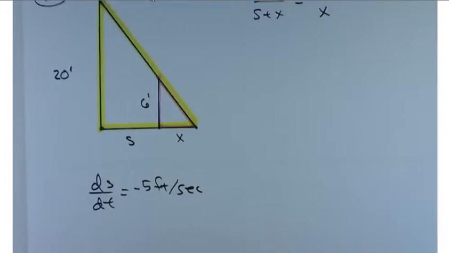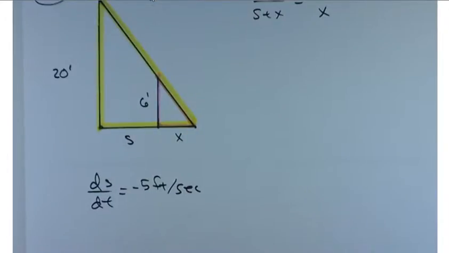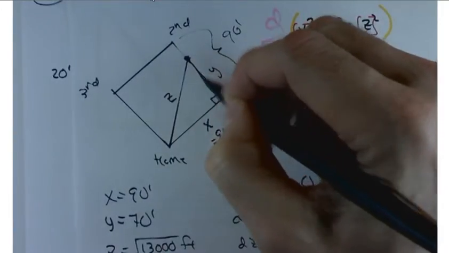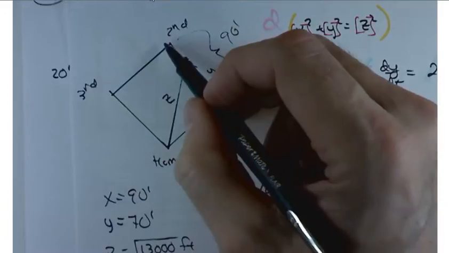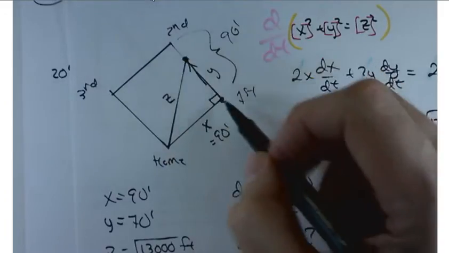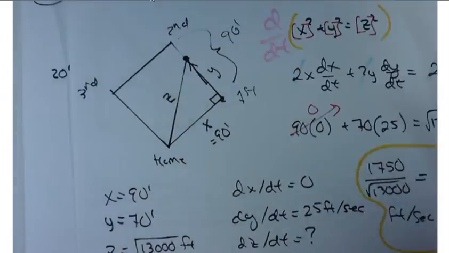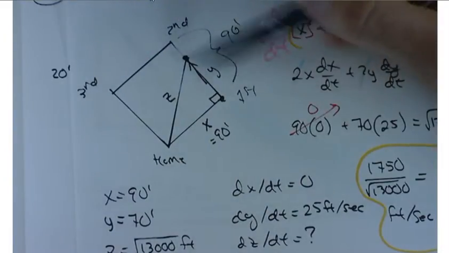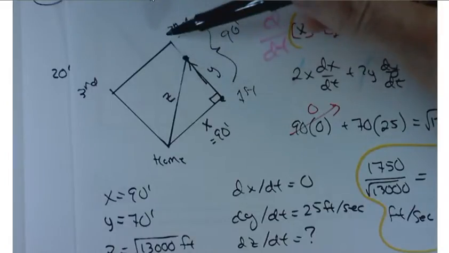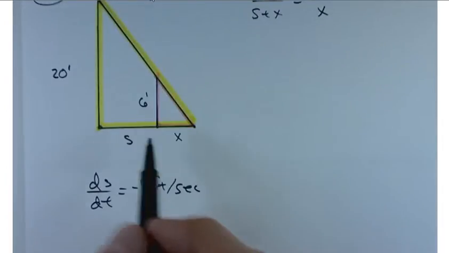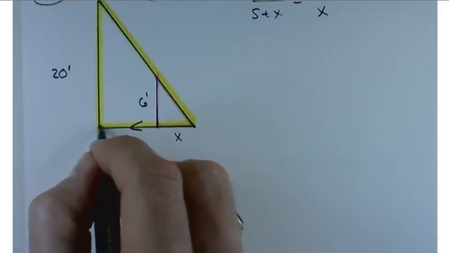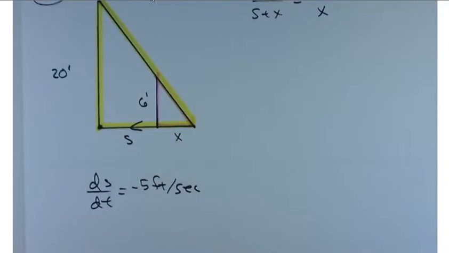Why is it negative? It's walking towards it, so that distance is shrinking. It's getting smaller. That's why it's got a negative value. It wasn't negative in the baseball thing because that distance was increasing. As he's running towards second, dy by dt is getting bigger. Yeah, but it's the length of this side. It's not necessarily the triangle itself, but the length of that side is getting longer. In this case, if you're walking towards the base of the light, then ds by dt is getting smaller.